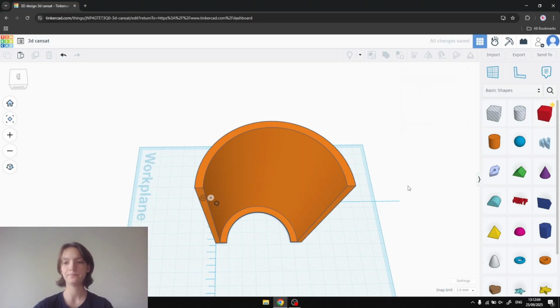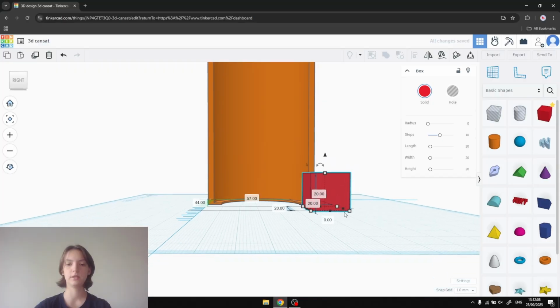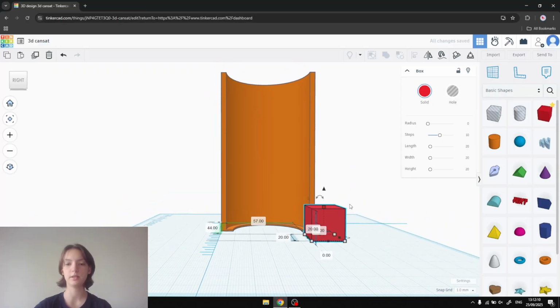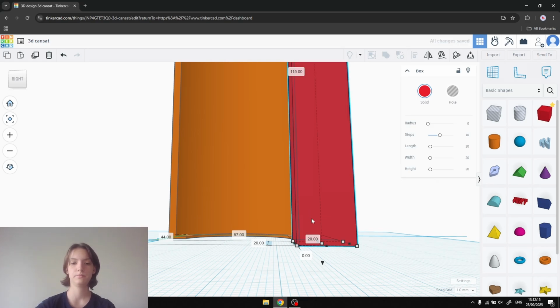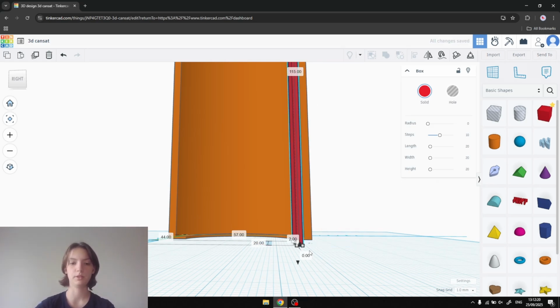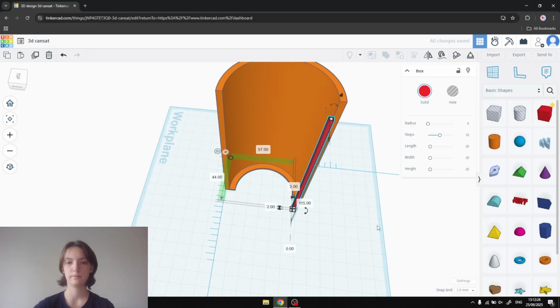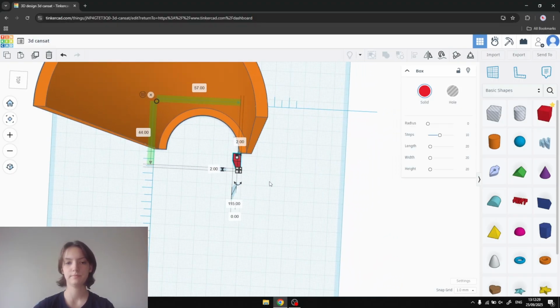I'll show you. I will use the cube shape, then set it to be the same height as the can, and set the thickness to 2 millimeters. And now if you want to be more precise while placing this, you can set the snap grid to 0.1.